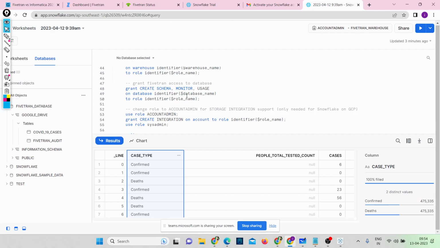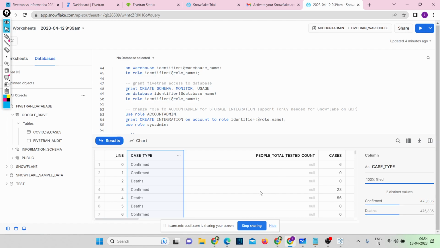Whatever transformations we do, if you are using a tool like Fivetran, the transformation will happen after the data is loaded on the destination. Once the data is loaded in the destination, the transformation will have its own schema. The main point is that the raw data will be in my destination, and on top of that I am doing the transformation.